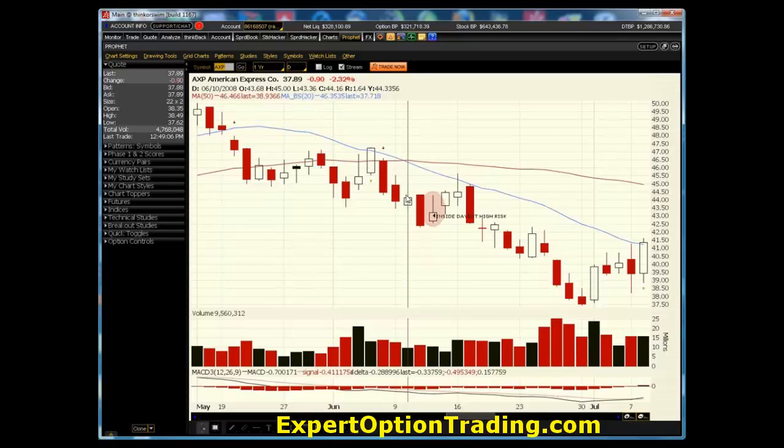particular inside day. I would like to have an inside day that's approximately 50% or less of the bar that precedes it. That's just my personal choice. We have traded 60% or even 70% of the previous bar's range using inside days with success, but generally if you want to keep your risk as low as possible, then you'd like to have a smaller inside day bar or narrow range bar in comparison to the one that you're measuring it against, the previous day's bar.